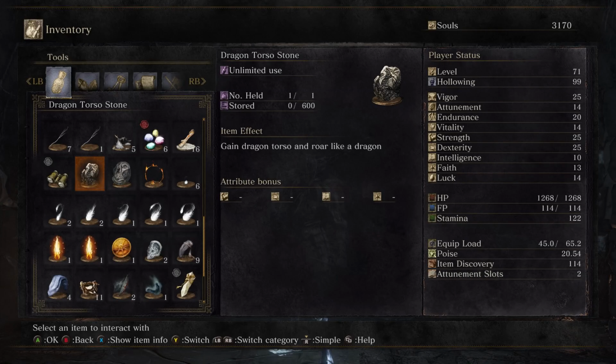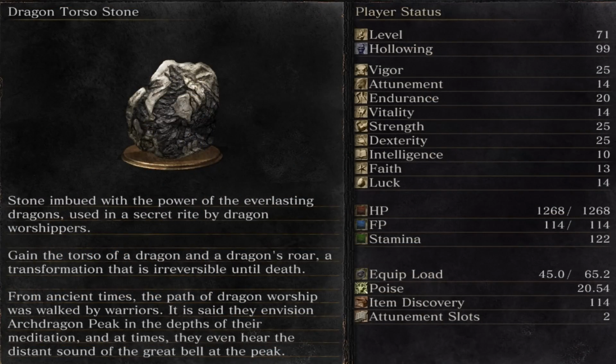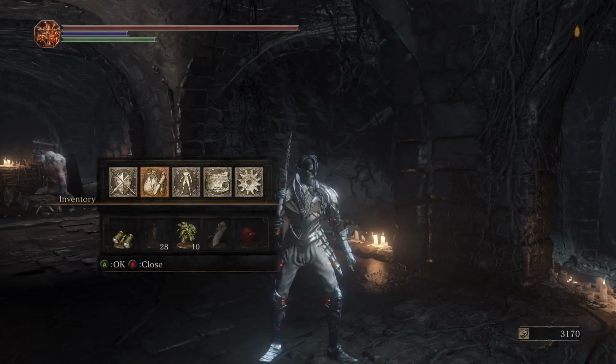And finally, we have the Dragon Torso Stone. We did not read this, we got it last time. Stone imbued with the power of the everlasting dragons, used in a secret rite by dragon worshippers. Gain the torso of a dragon and a dragon's roar, a transformation that is irreversible until death. From ancient times, the path of dragon worship was walked by warriors. It's said they envision Archdragon Peak in the depths of their meditation, and at times, they even hear the distant sound of the great bell at the peak, referencing a Dark Souls 2 area there.